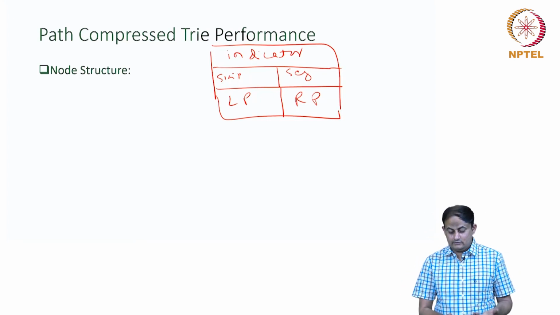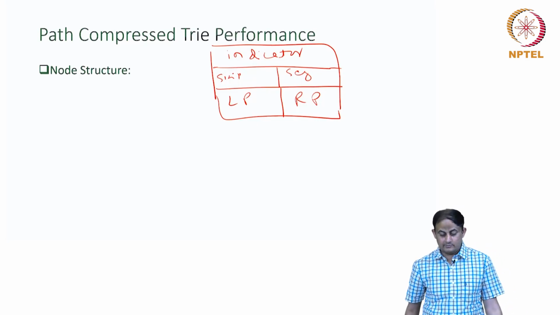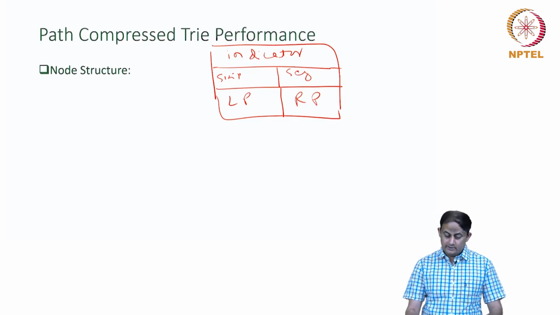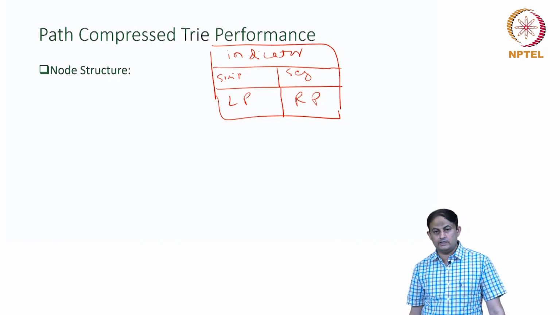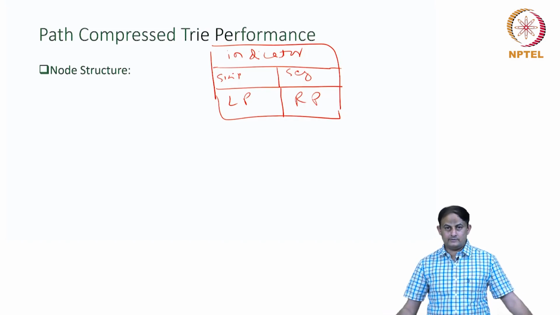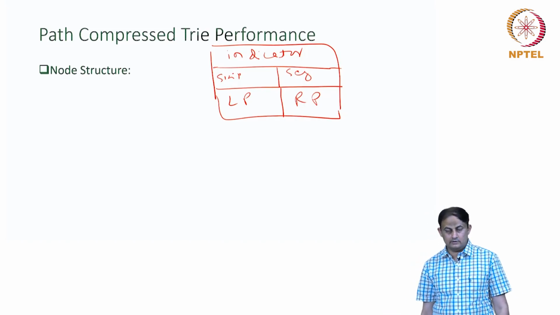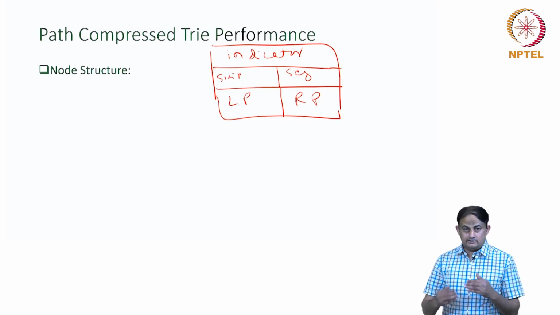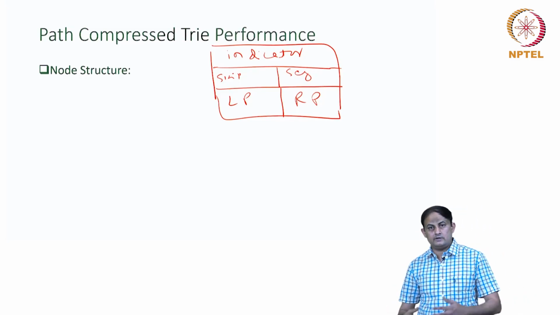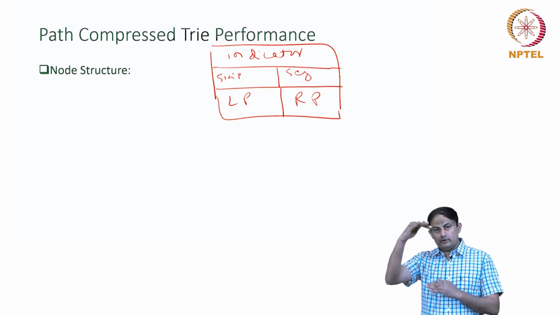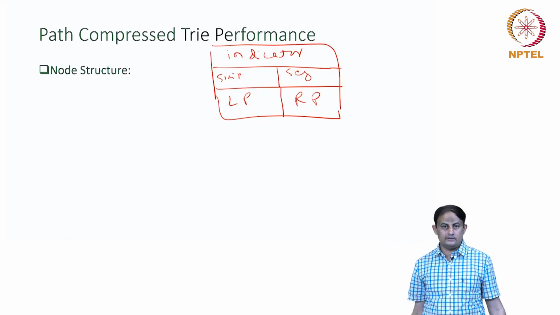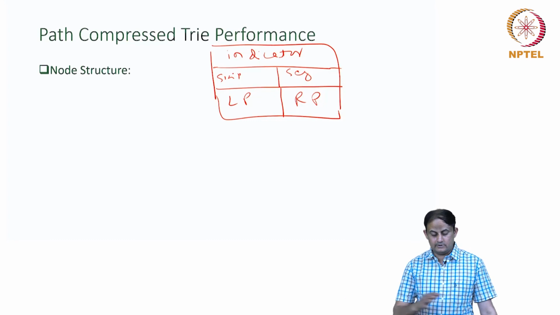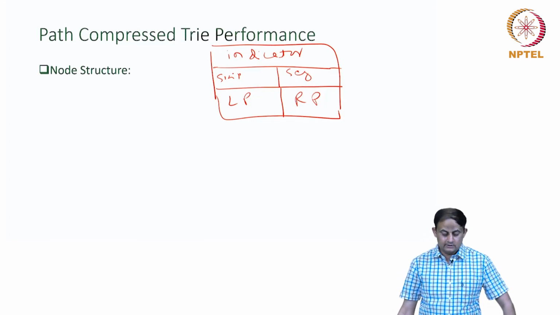The skip length can be 0 as well. Every node has a skip length. Whatever the skip length is, that many bits should be in the segment portion, and then the left and the right child as usual. So at the expense of some space at each node, we are able to compress the height of the binary tree, and by reducing the number of pointer traversals, we are able to make the decision faster.